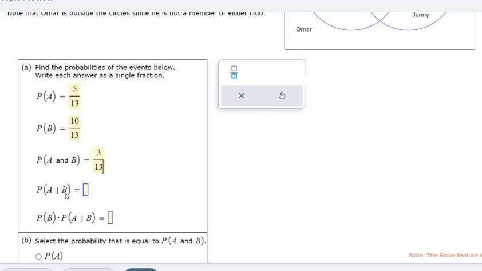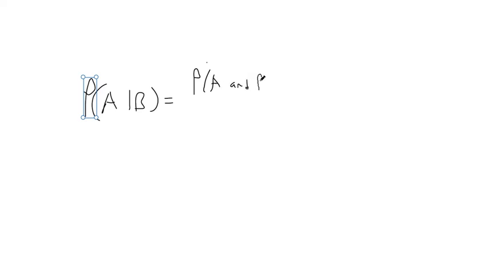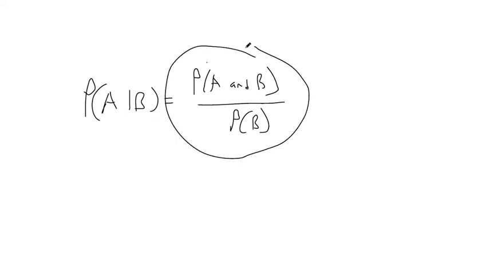And this is the probability of A given B. So that formula is a little different. The probability of A given B, you'll probably need some scratch paper for this one. To calculate this probability, you take the probability of both of them, the one we just did, A and B, divide by the probability of B. So anytime you see that vertical bar right there, that says given, that's a conditional probability. And you'd calculate it like this.